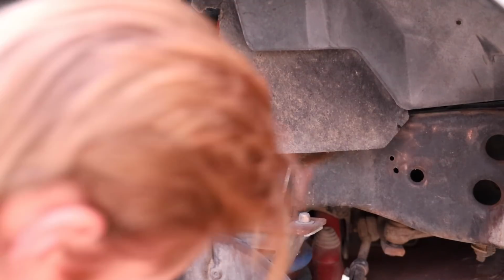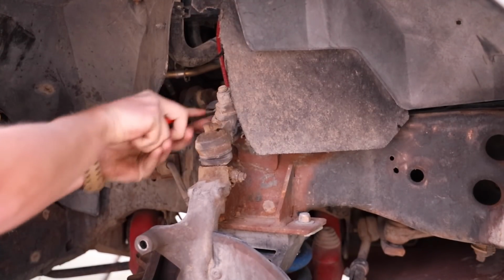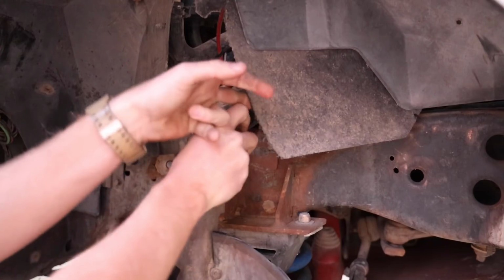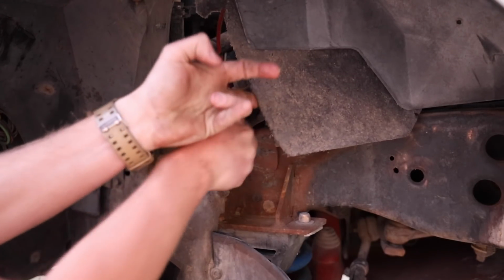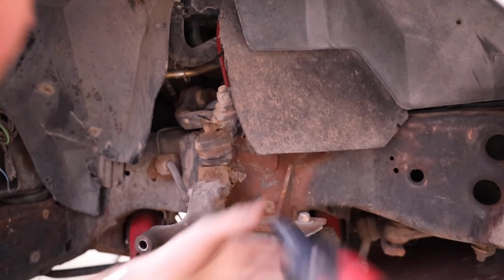So the one thing I'm gonna do is scribe where this existing mount is, so when I go to put my new one in, I can get it as close as I can. It kind of matters. It'll get me really close. I know my caster is good, so I just gotta make sure I get the camber as close as I can to that. So that'll give me something to go off of.